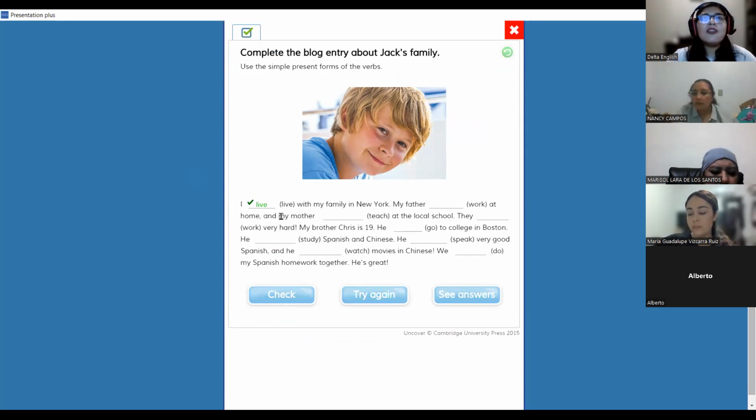¿Qué vamos a hacer? Dependiendo de quién esté hablando Jack, quién es el sujeto de mi oración, yo voy a tomar mi verbo, que aquí está en su forma básica, y voy a aplicar la forma que corresponda, ya sea dejarlo igual o agregarle la S al final o ES según aplique, depending on the subject. So let's take a couple minutes to complete our paragraph using these verbs that we have here. And then we'll see what Jack says about his family. You guys let me know when you're ready.